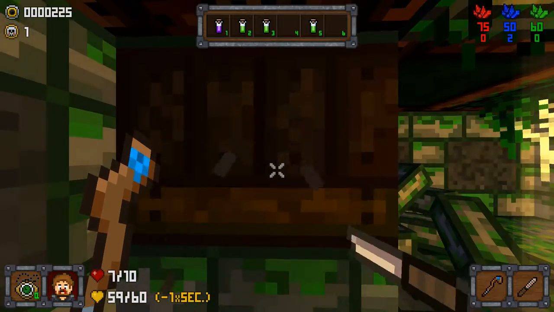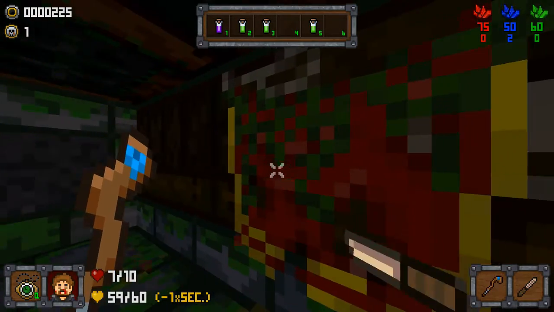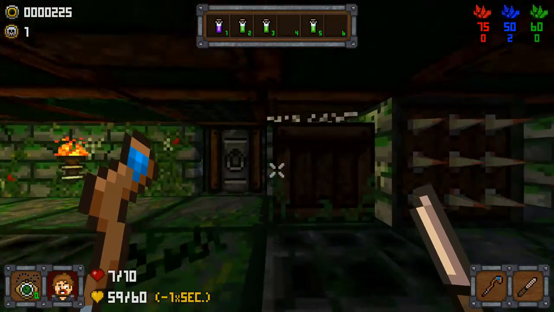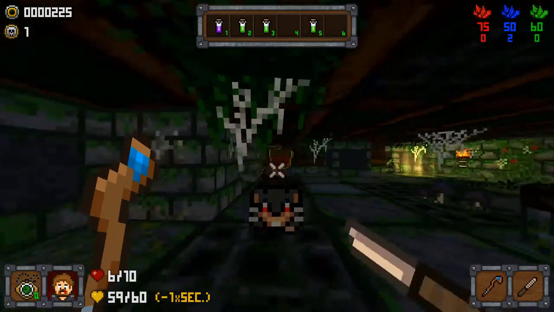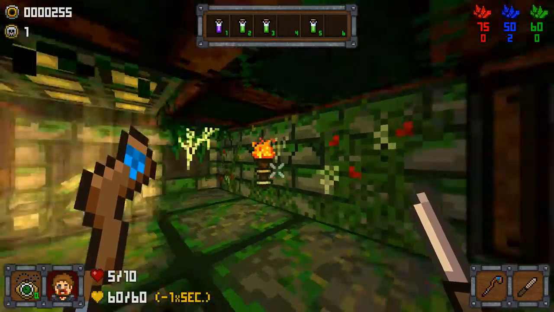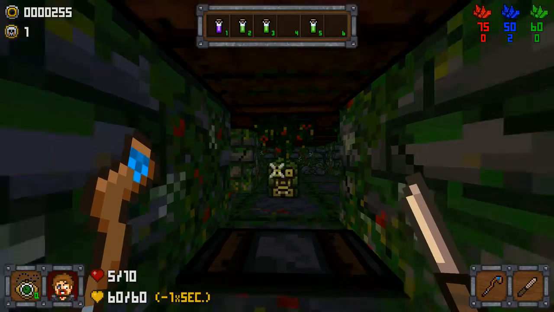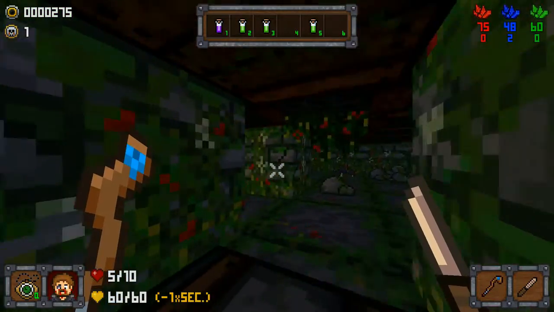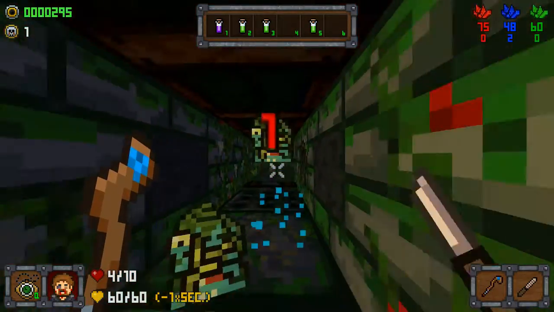Can I break this? I don't think I can break any of these. Maybe I can? I'm not sure. Oh! You rat! Die, die. Okay. Yep. There we go. So when I get down to 4 health, I'll pop that regeneration potion, I guess.